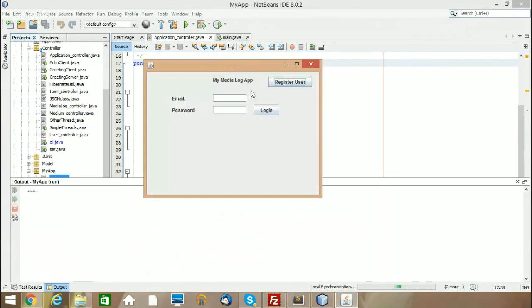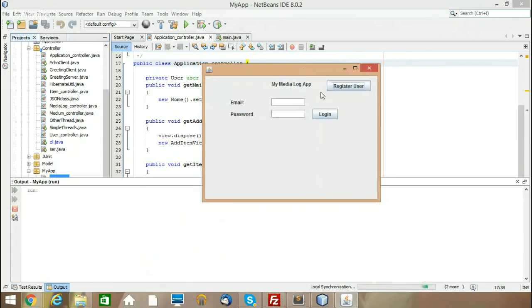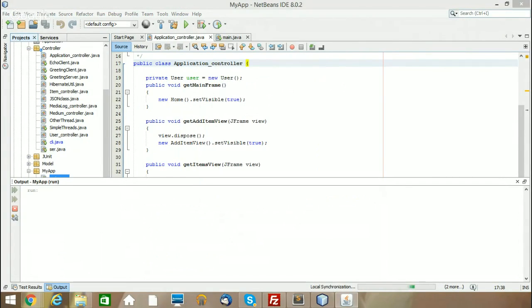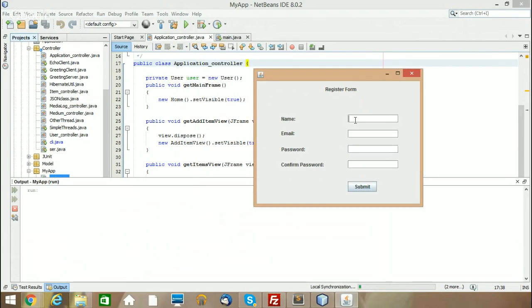Okay, it's right here. So we can either log in or register a user. For some reason, it's coming up on my first screen. Let's make Bill at Yahoo.